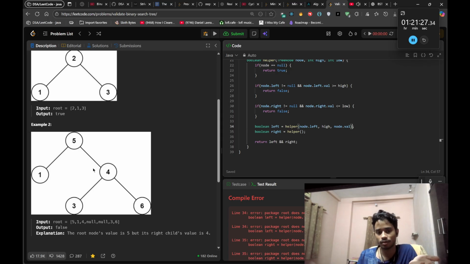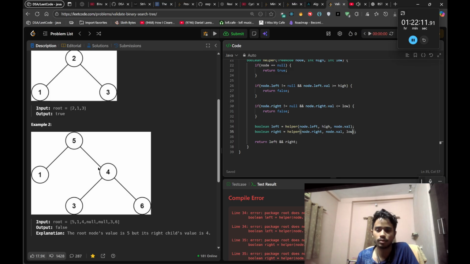So I can say, alright, now for node 4 we'll talk about. On the left of node 4, my high is fixed, it can't be greater than 4. My low can be anything, right? 3, 2, 1, it can be anything. But so that's why I said my low value is node dot value. If my low exceeds node dot value, then it's an issue. Here I'm going to say node dot right, and then my high cannot exceed the node dot value, but my low can be like anything.